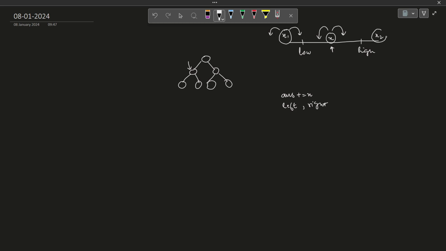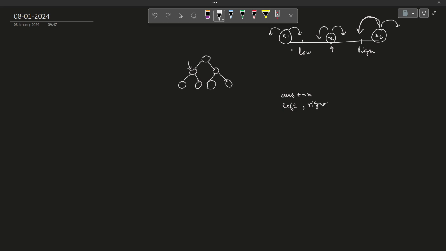Similarly, for value x2, I know for sure that I do not want to include this particular value in my answer, but there is a probability that if I explore some smaller values, they might get included in this low to high range. For bigger values, it is never going to get included, but for smaller values there is a chance. So that is why I want to explore this part as well.